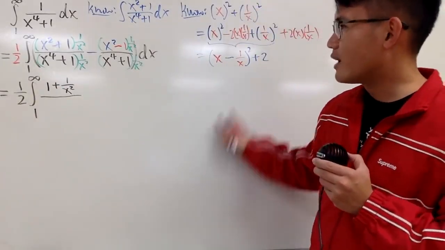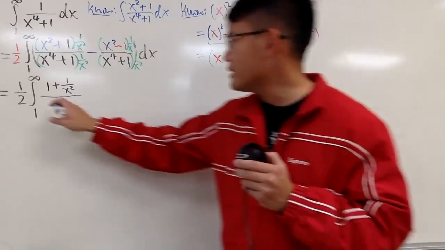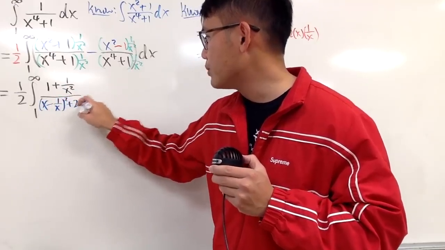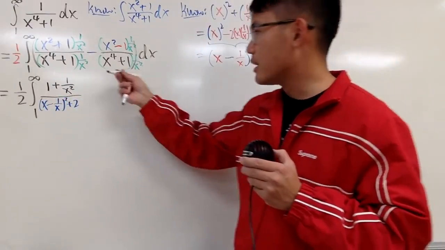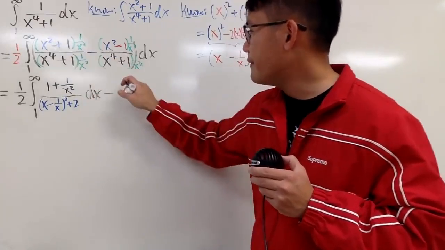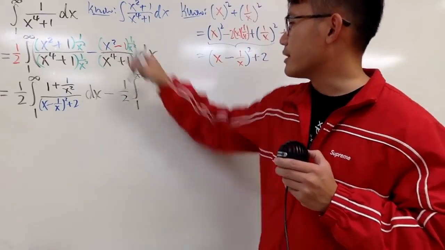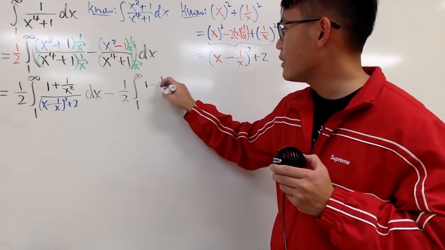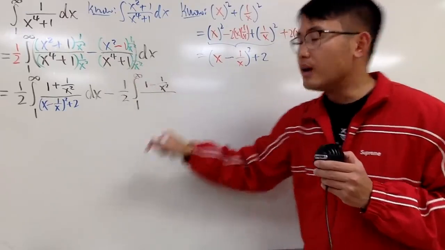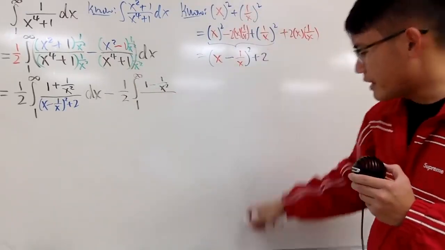So this right here will go to the first denominator, and I will just write this down for you guys. Right here, x minus 1 over x, squared, plus 2, like that. And let's close this integral. And then we are going to subtract 1/2. And then we have to integrate this from 1 to infinity. This guy right here on the top, we have 1 minus 1 over x squared, over. When you work this out, you pretty much have this again. But I'm not going to put the same thing.